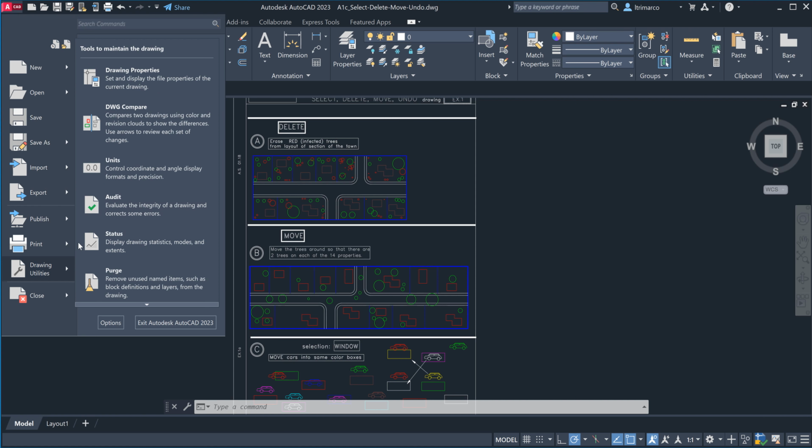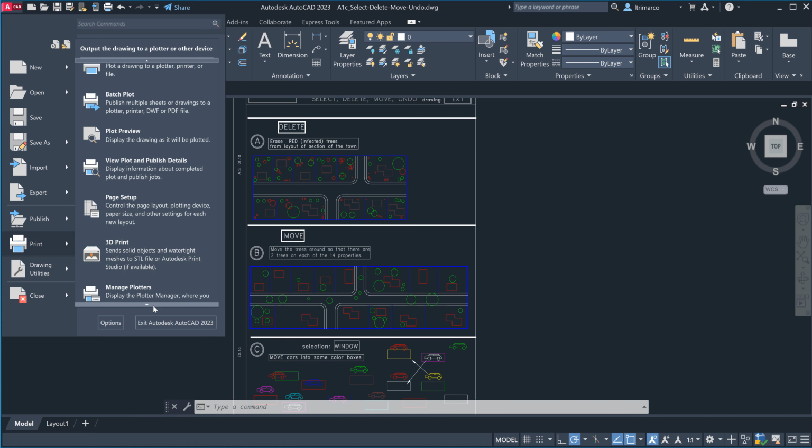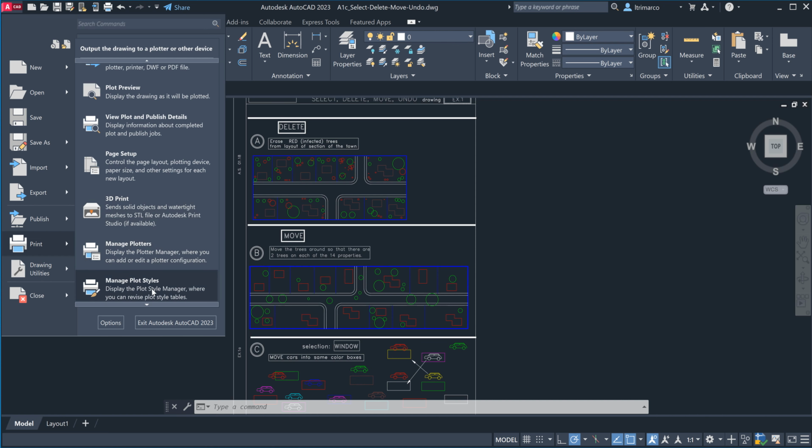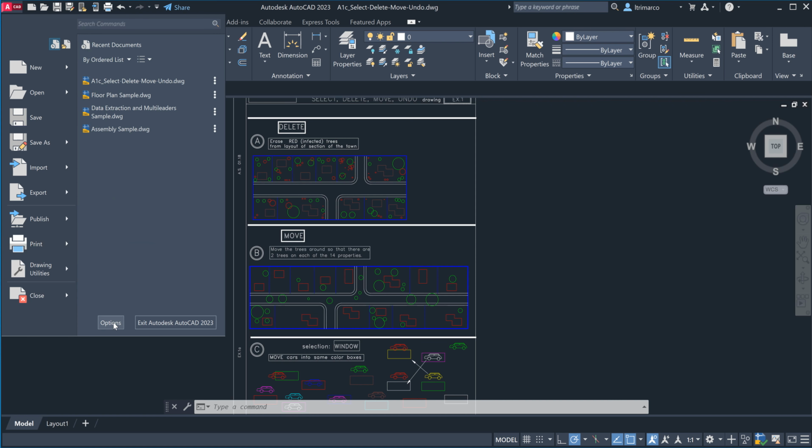We'll start talking about units very shortly. This week coming up, we're going to learn how to print. We're going to print with a CTB file. We're going to load some CTB files generically under this manage plot style. So we're going to be kind of all over the place. Options I mentioned earlier include changing the color of the background of the viewport, but there are many options that you can change and many colors you can change.